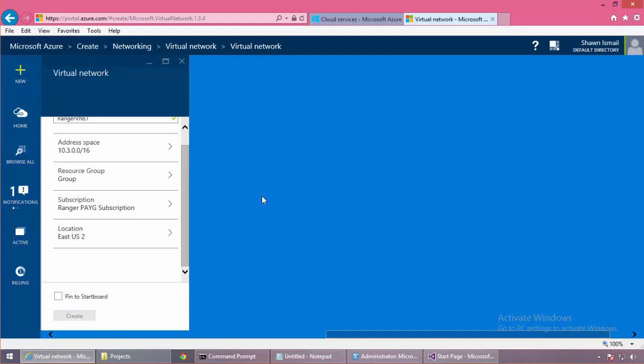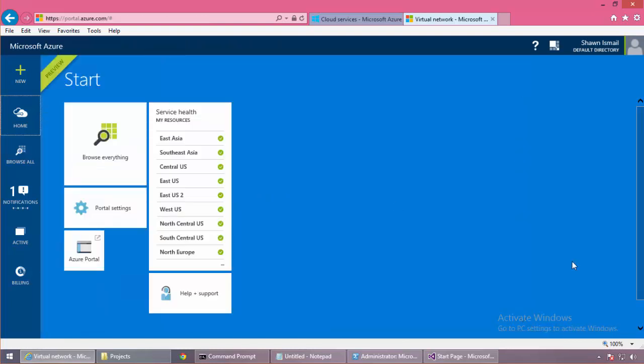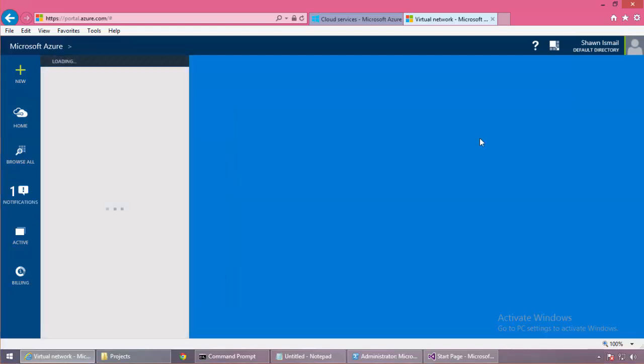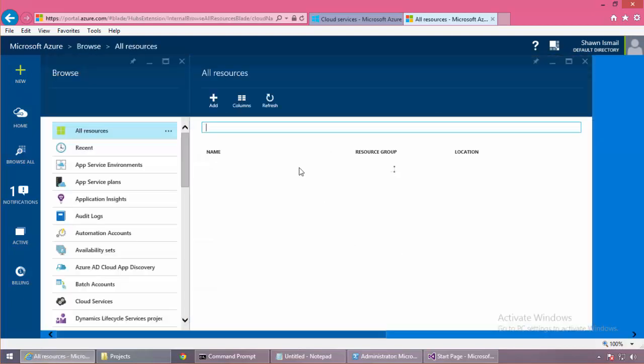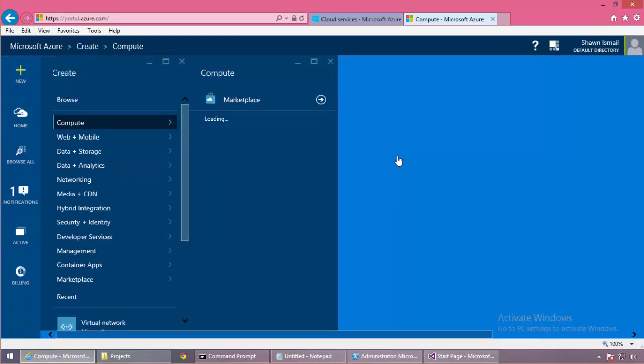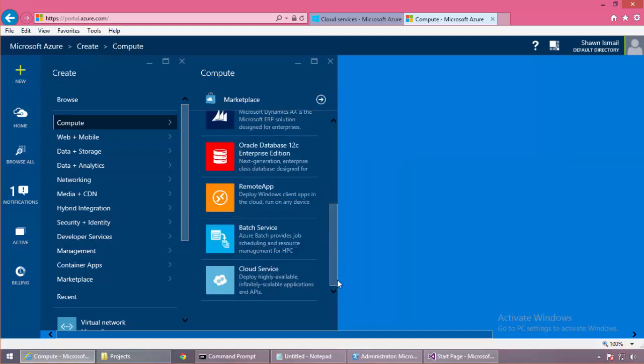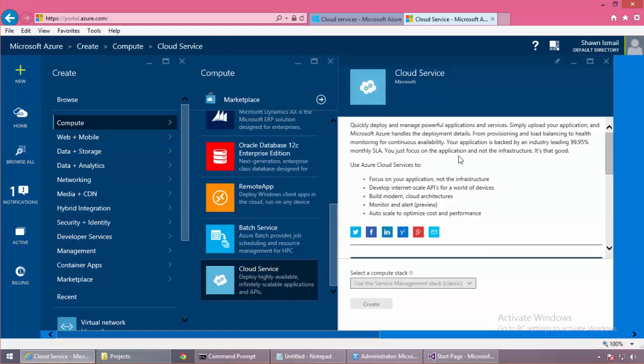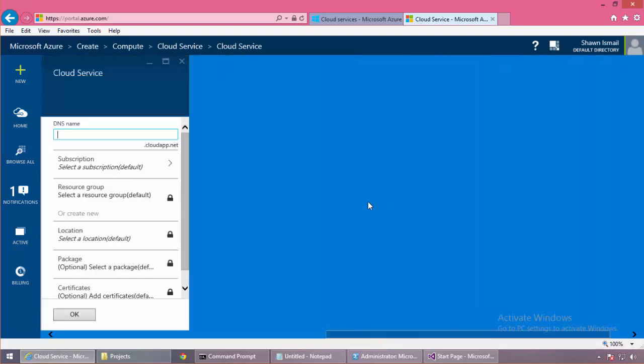Click on create. So it's creating the VNet for us. All right, looks like the VNet has been created. Let's go to browse everything. I should see my VNet over here. Cool. So let's go ahead and create our cloud service real quick. Compute. Let's scroll down. Cloud service. Create. New one.